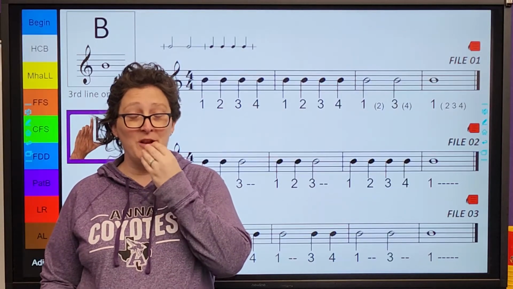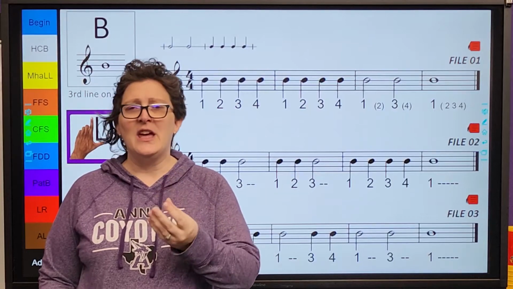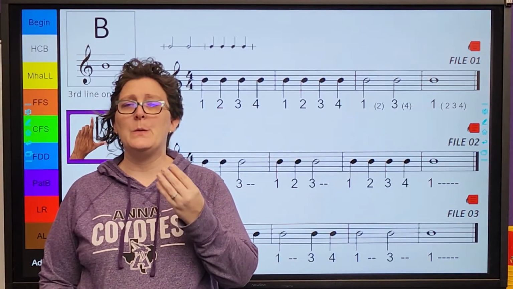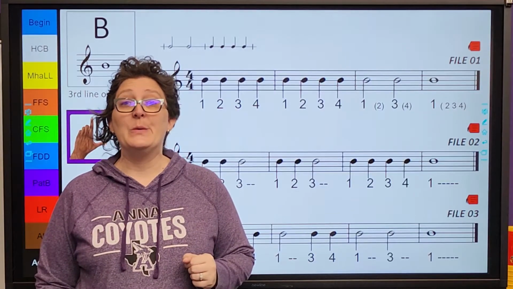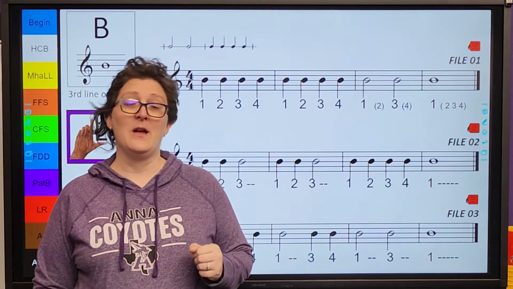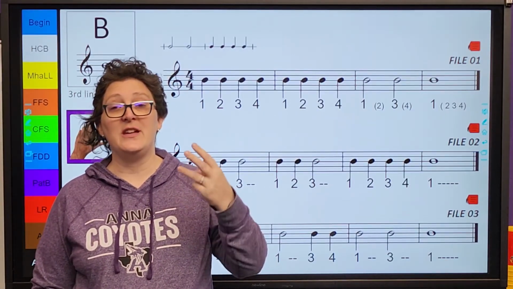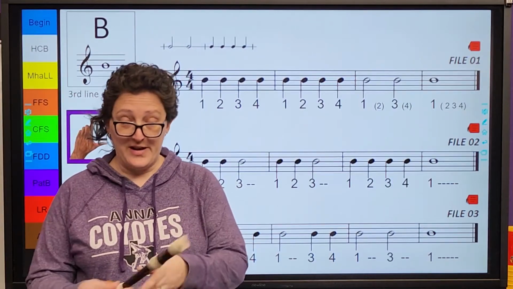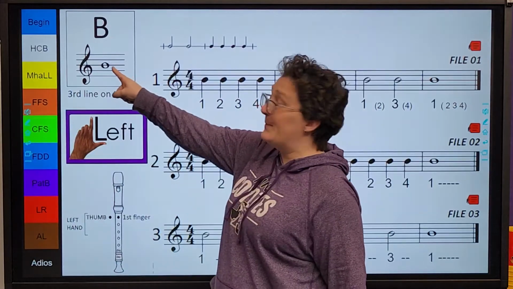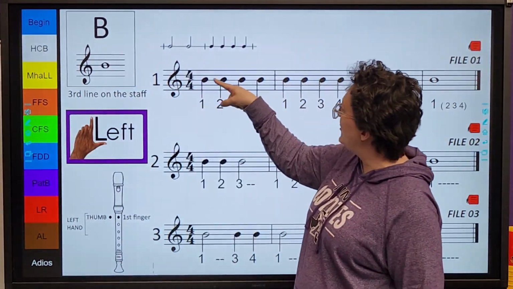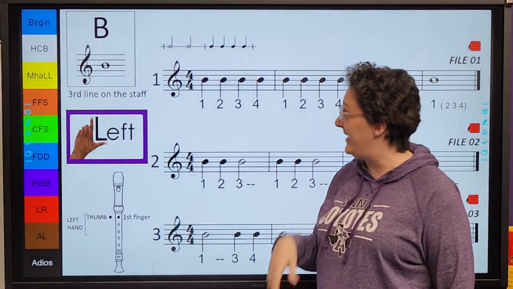All right, now we're going to take that counting system and keep it in your head. With your mouth, when you blow through the recorder, you're going to use kind of like a letter D and go do, do, do, do. Try that. Ready? Here you go. Do, do, do, do. So that matched up with when we said 1, 2, 3, 4. Okay? So now we're going to take our recorder, take a look at the letter B on the staff, which is this whole page. Actually, every note on here is the letter B.